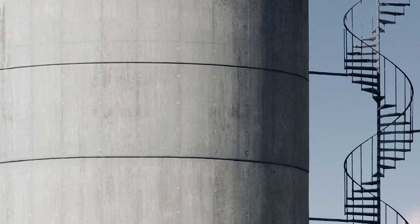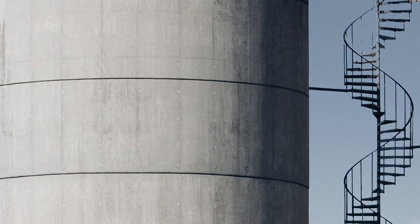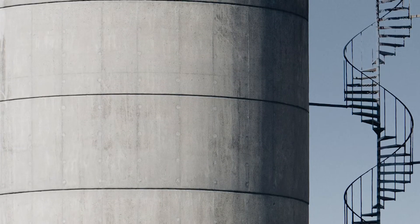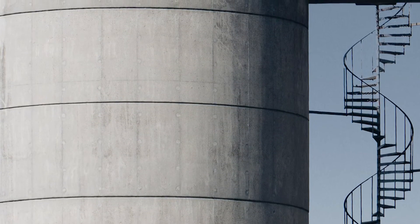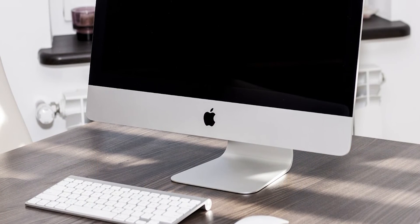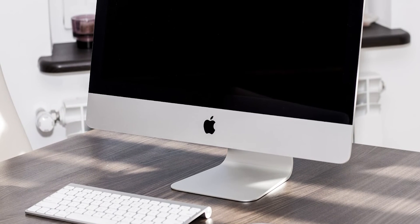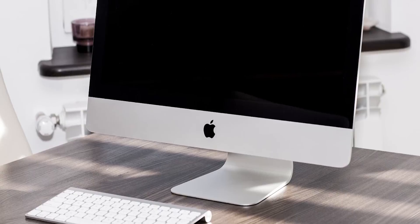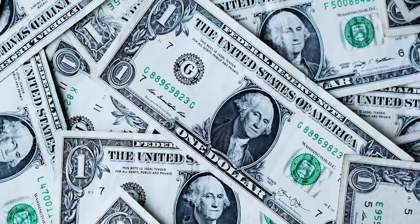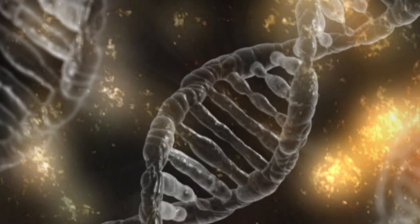You'll also want to decide if obtaining your raw DNA information is important to you, as only some companies will provide this data. If your testing company does offer the raw data, you may choose to upload it to other free sites like DNAland and GEDmatch, which can offer further insights. The best way to ensure you're satisfied with your investment is to do plenty of research ahead of time. Look at what kind of information is included in the price, and be sure you're getting the best overall results that work for you.